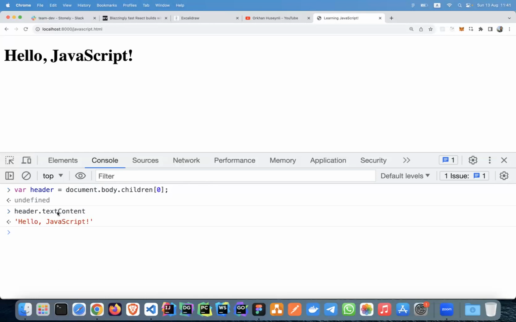As you see, it gave me the text content of this HTML element as a string. I can get this as a string. I can even change it. For example, I can write here, hello Python. And it will change to hello Python.